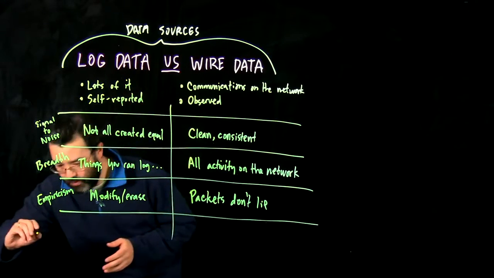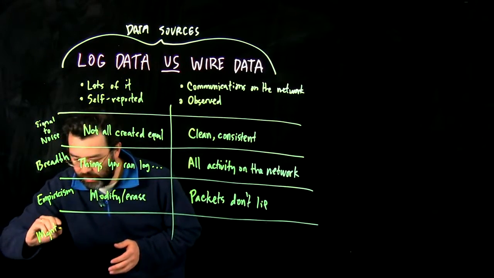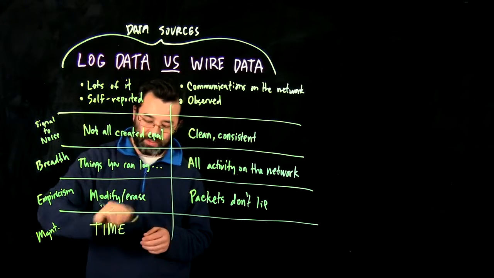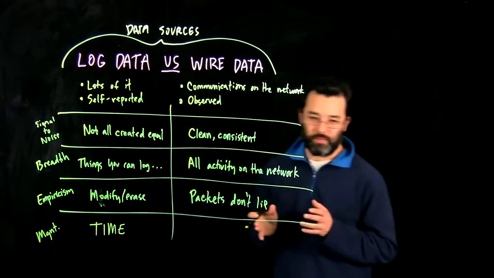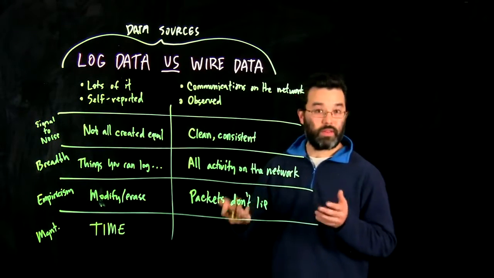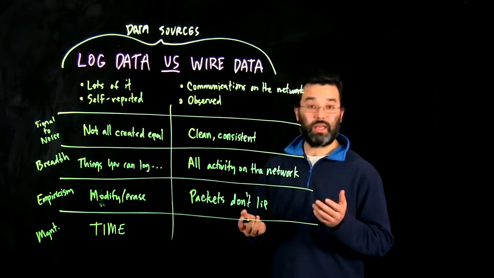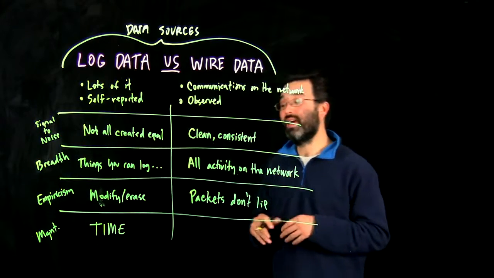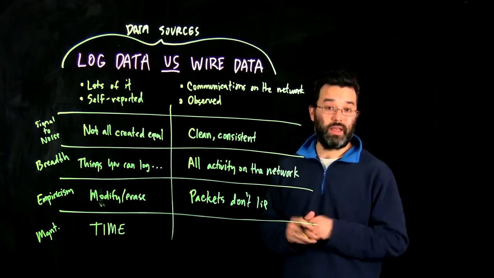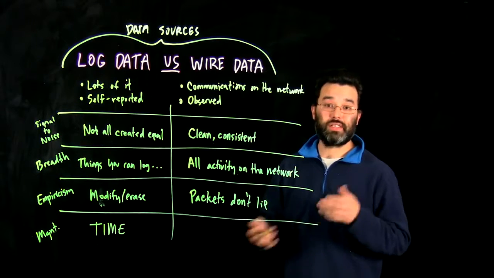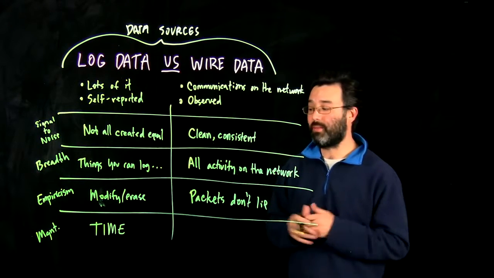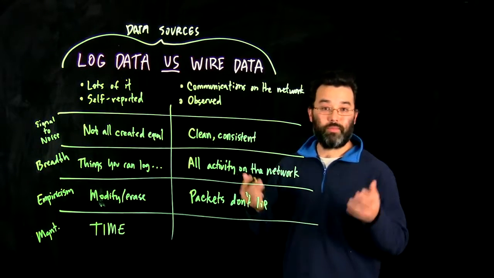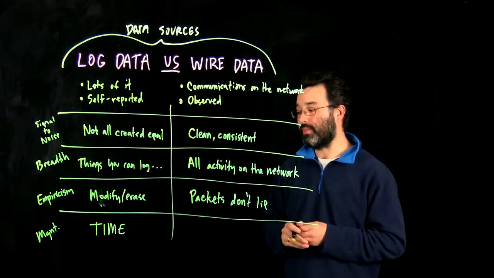The fourth thing I want to look at is management. One of the biggest drawbacks of log data is the time involved to get the right data. Especially if you are dependent on some information being included in application logs. That means you're going to have to go back to the dev teams and ask them to make some modifications and add in some of the data that you need. It also means mapping together fields from heterogeneous systems.